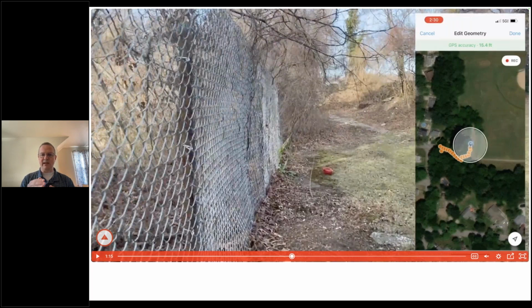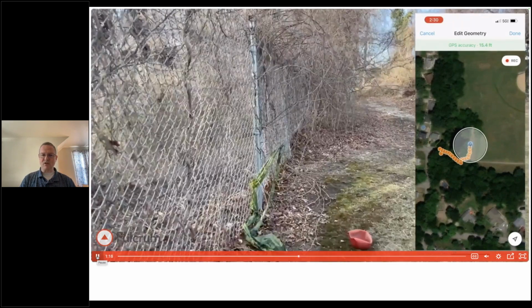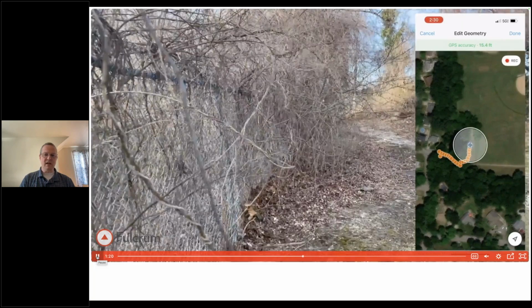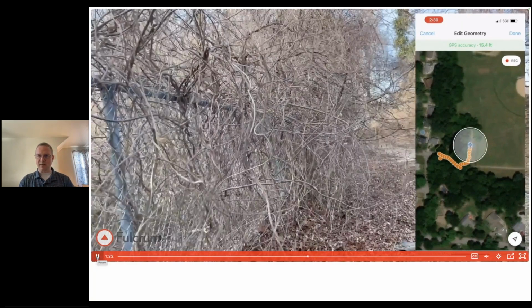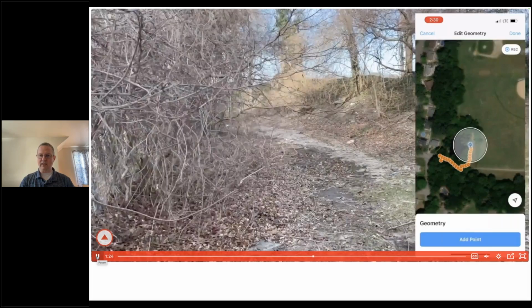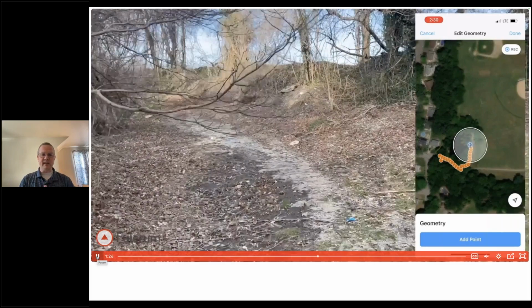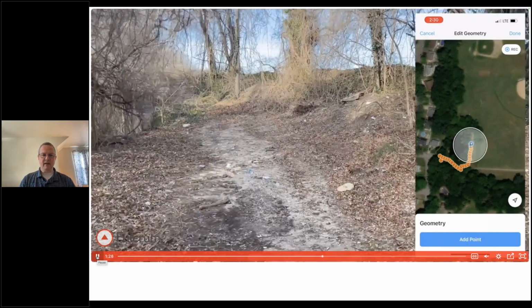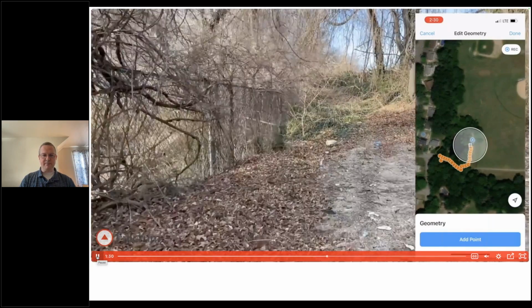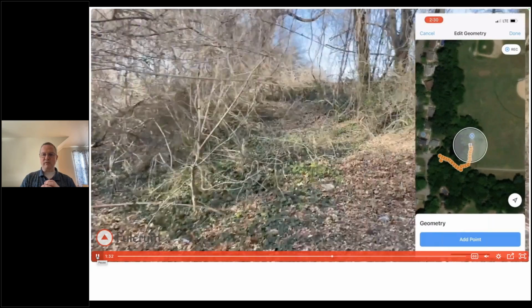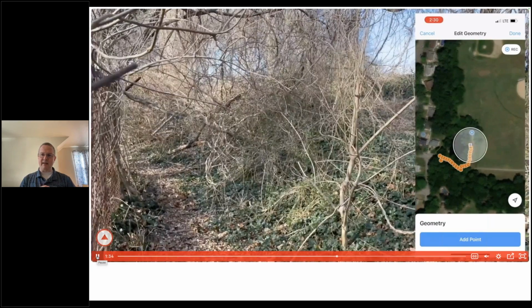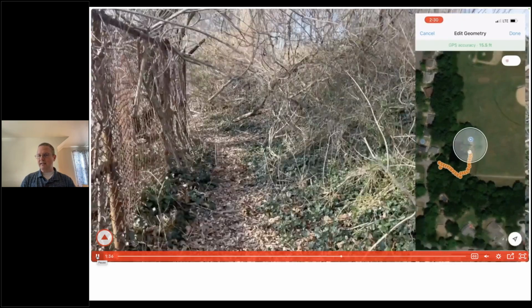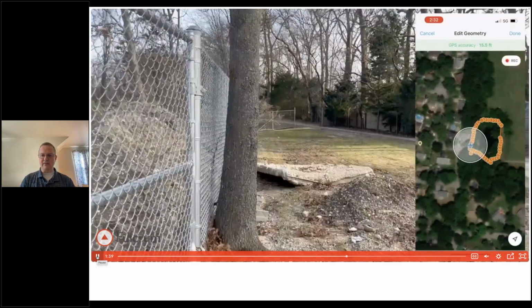You can see that I've already been walking around and creating a track just by walking. And if you notice here, I'm going to do some movement to a section where I can't see what's going on. So I pause the recording. If you see in the upper right-hand side of the screen there, the recording is stopped. I walk around the area that I have a hard time with and do a little Benny Hill number here to speed it up. And when I get to the point where I want to start recording again, I hit record in the upper right again, and Fulcrum will connect the dots. And then, of course, the video shows the fact that I've completed the rest of it.